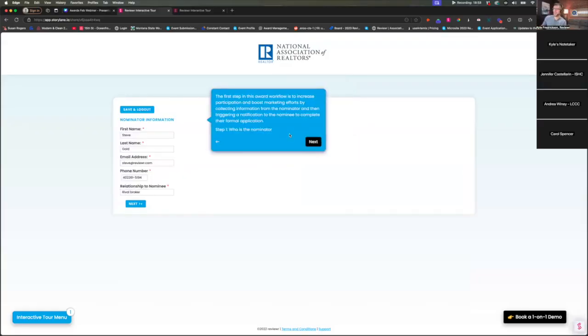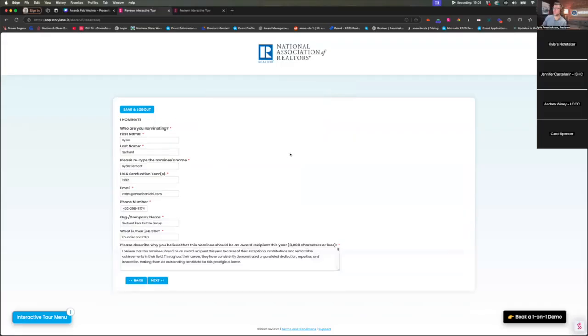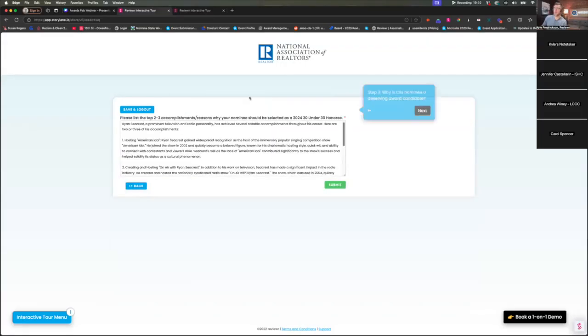So this is an example of what I just talked about, where you break the awards into a dual nominator-nominee workflow. The nominator comes in, they tell us who they are, they tell us who they're going to be nominating, and then a brief abstract on why that person is a deserving nominee. At that point in time, they're completely done. So the nominator spends literally 5 minutes, and they're on their way. This alone dramatically increases the top of the funnel pipeline of participants for you guys.